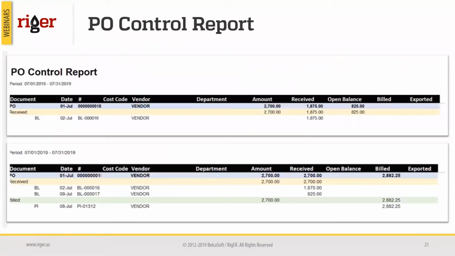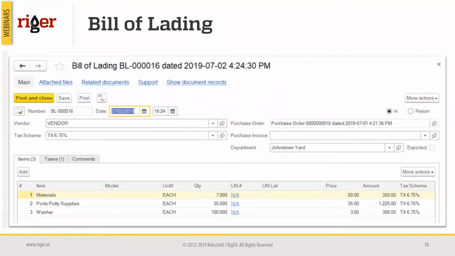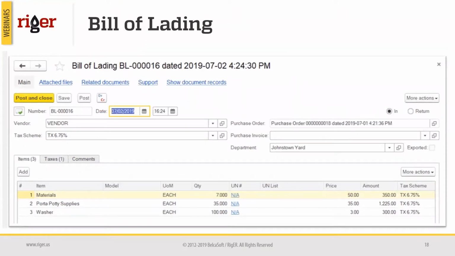So let me just go back to the bill of lading document. And here it is. If you want to return some of the equipment that you have already purchased, you go back to the purchase order and you see the generate button. Once you click on that and generate a new bill of lading, you just switch the type of this bill of lading to return, and the system will perform the backward action in the background.